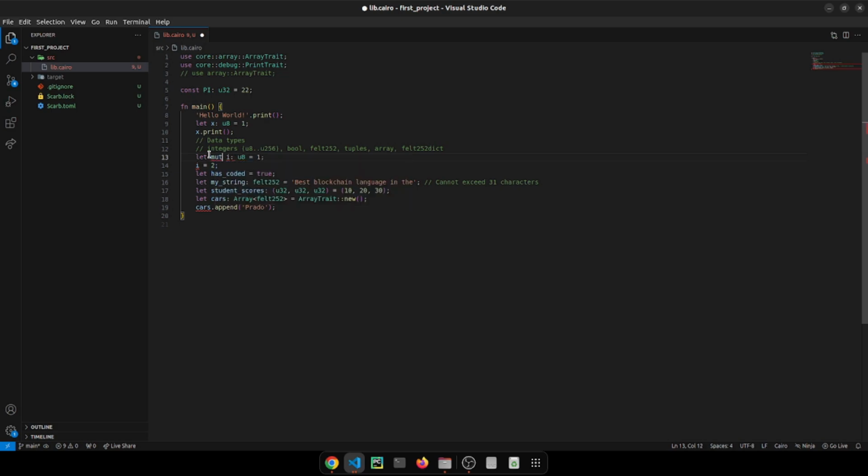So how do you do that? You include the mut keyword. So for this, I need to do that, and I can do here mut like that. So that's one. If I say let mut i equals that, and we have let has coded, I can also do something called shadowing, and I say here false. So shadowing is sort of trying to recreate the same variable twice. That's shadowing. So from the Rust language, you can borrow that one and just know it's the same.